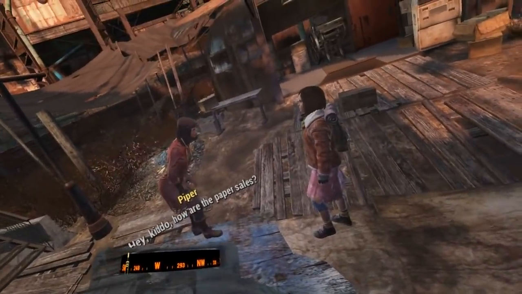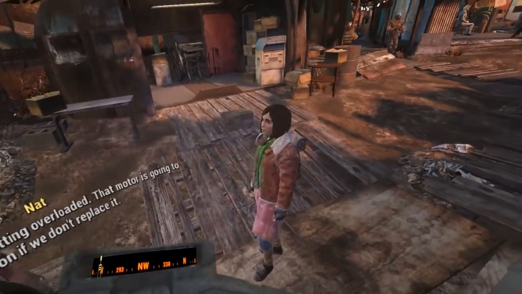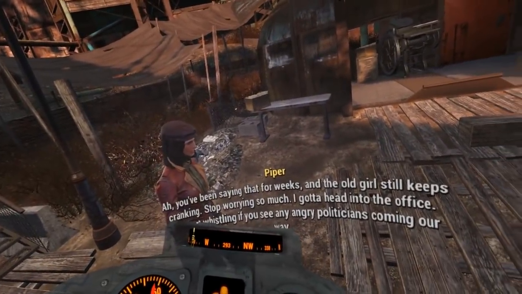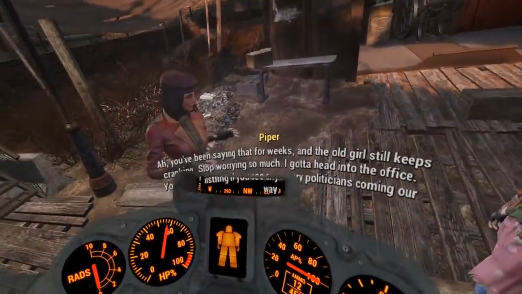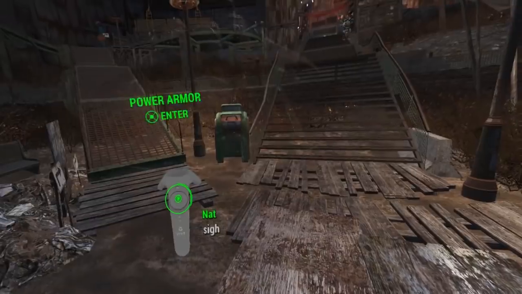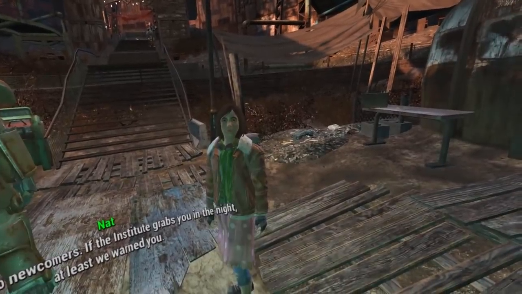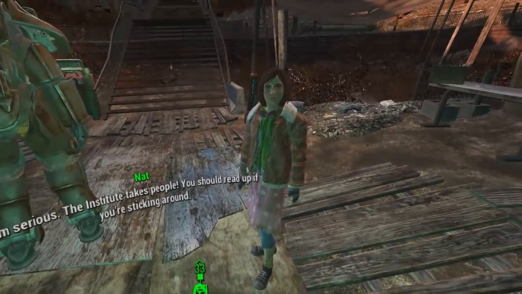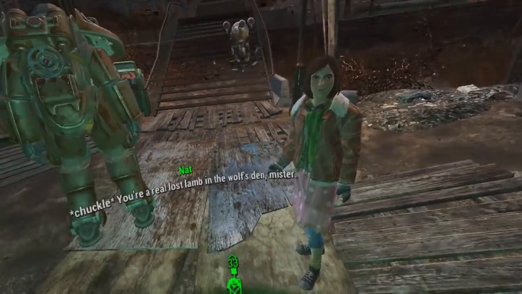Hey, kiddo. How are the paper sales? Well, the presses are getting overloaded. That motor is going to go soon if we don't replace it. You've been saying that for weeks and the old girl still keeps cranking. Stop worrying so much. I gotta head into the office. You start whistling if you see any angry politicians coming our way. Why? Is something wrong? Piper? Free paper to newcomers. If the Institute grabs you in the night, at least we warned you. Thanks, I guess. I'm serious. The Institute takes people. You should read up if you're sticking around. I believe you. Thanks. You are a real lost lamb in the wolf's den, mister.